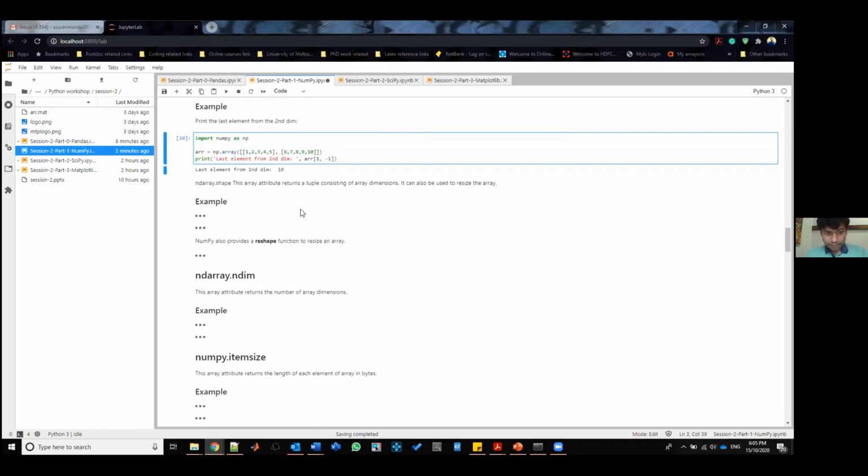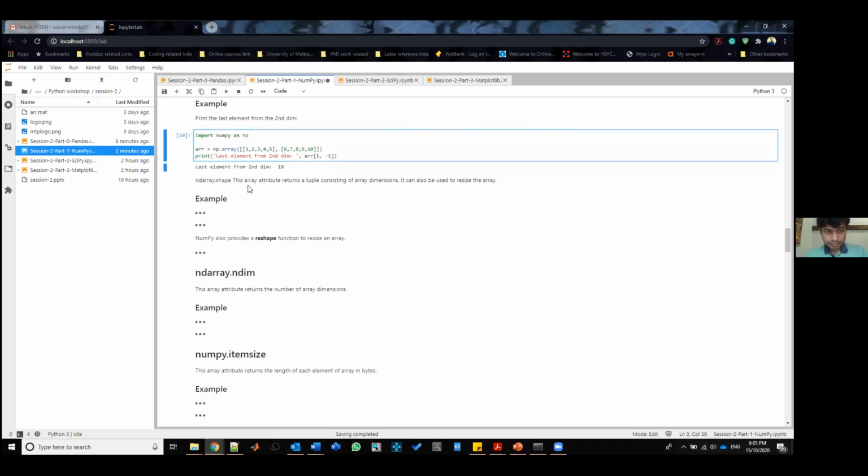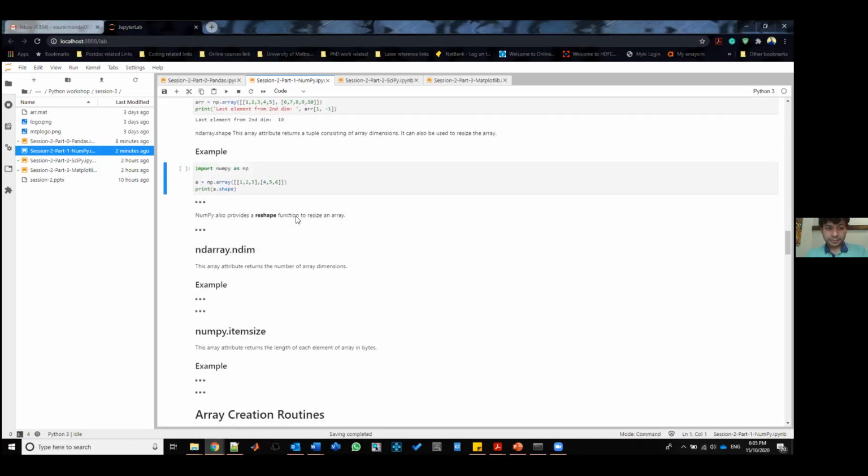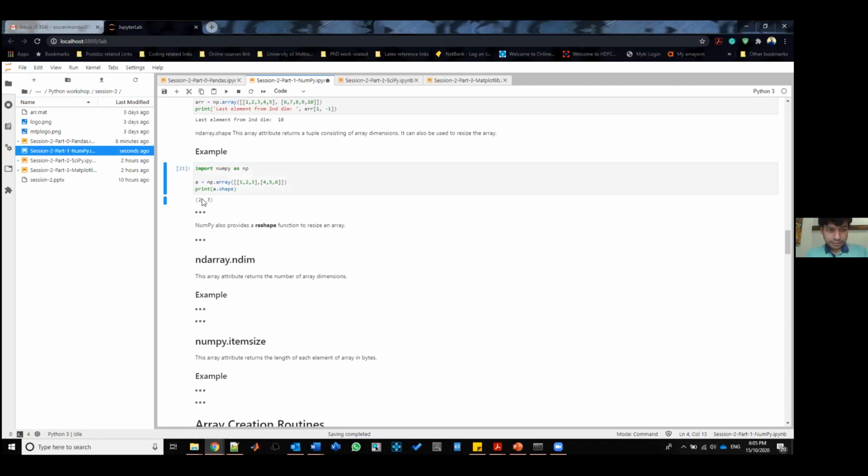Now we can see the operation of ndarray shape. So this one returns a tuple consisting of array dimensions. So this can also be used to resize the array. So first we have a simple NumPy array, and let's see what we get by using a.shape. So it gives us 2, 3.